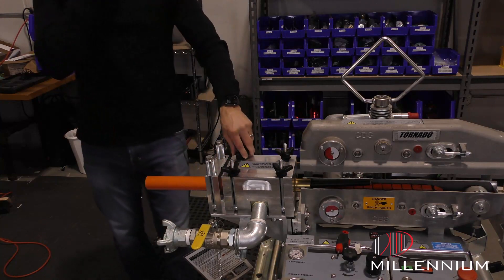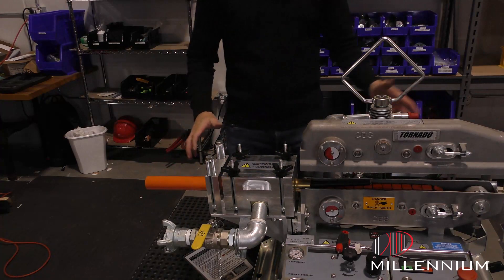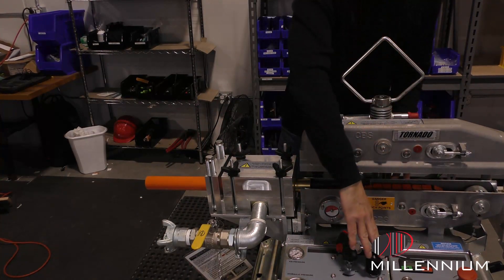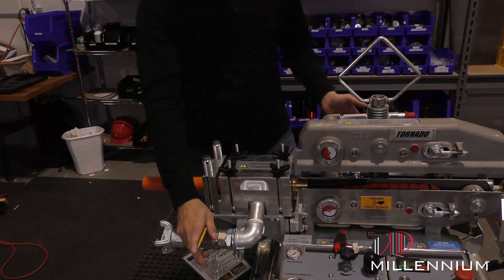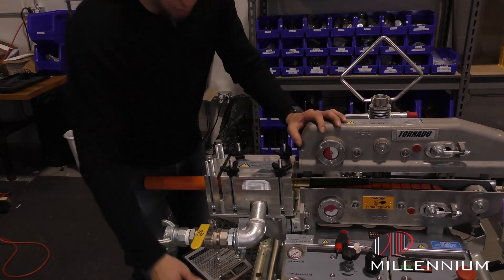Now that the machine is configured correctly for your fiber size OD and your duck size OD, you're ready to hook up your hydraulics. Make sure your nozzle is off, hook up your air, make sure again the chamber is off. And then you have one extra ability that we'll discuss very quickly.